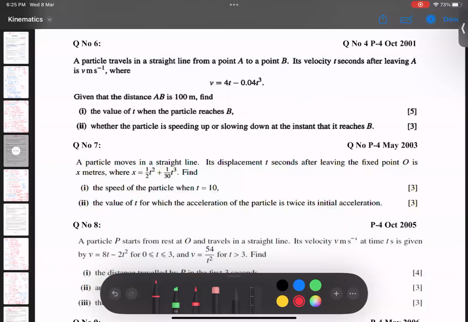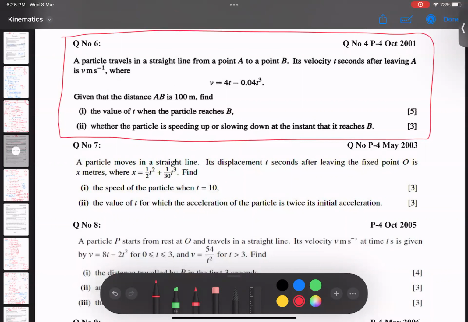Yes, this is question number 6, which I have given you to solve. All those students watching the recording now, please note down this question, pause the video, and play again when you finish it, and then compare. Have a look here. This question number 6, I have solved already.